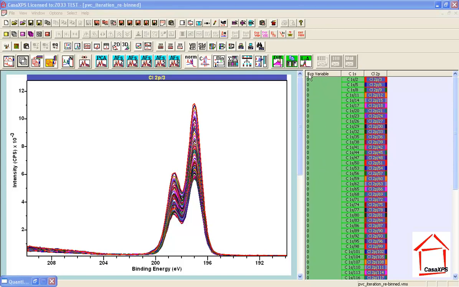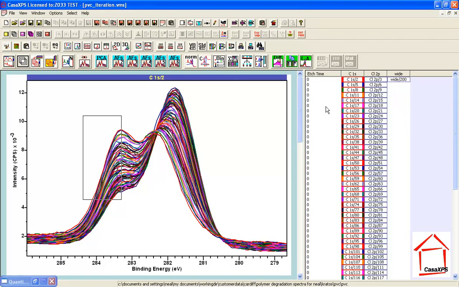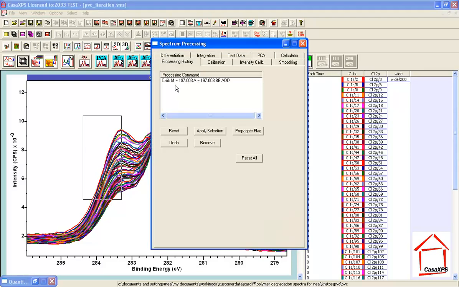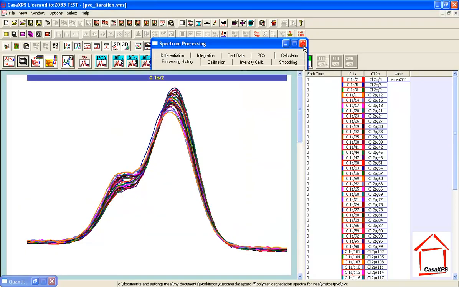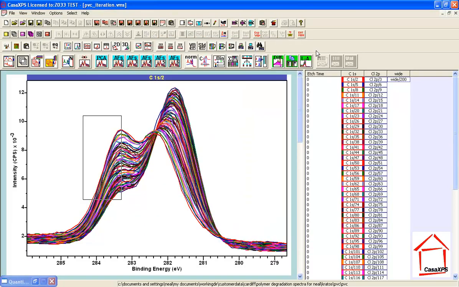Now we see in this rebin file all of these values are set to 0. That's not going to be useful when I try to create a depth profile, so I'm going to take a step backwards. I'm going to delete this file, and now that I've got my original calibrated file again, let me verify that's the case. Yes, I've got the calibration information in this file, so I can perform that rebin operation again. However, before I do the rebin operation, I'm going to use another toolbar button on the new toolbar that says next experimental variable.